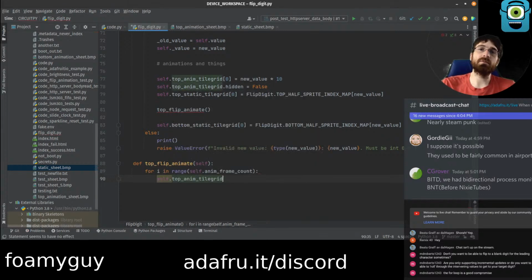Top animation tile grid 0 equals, is it i?